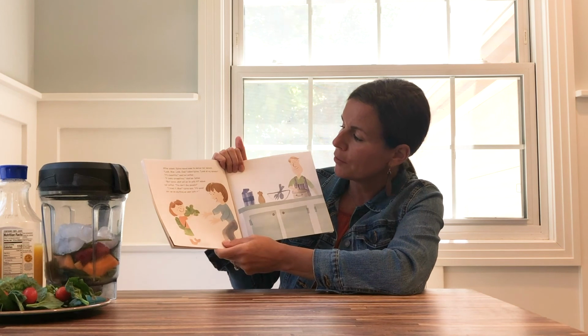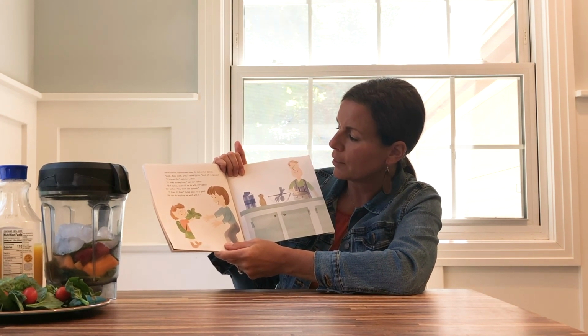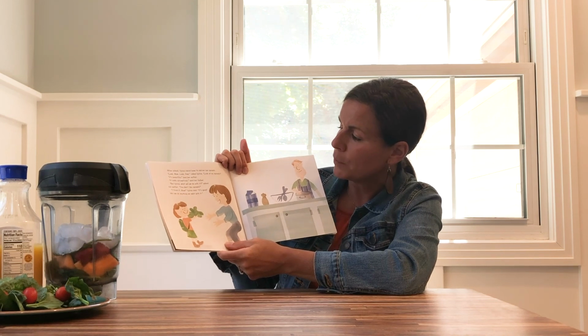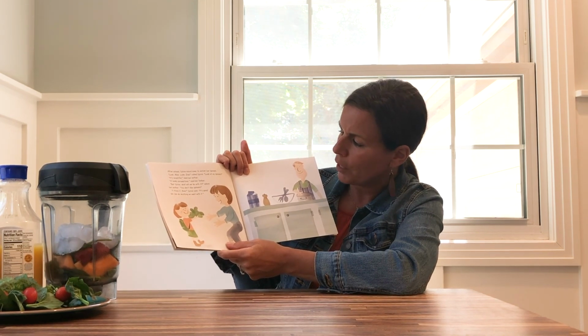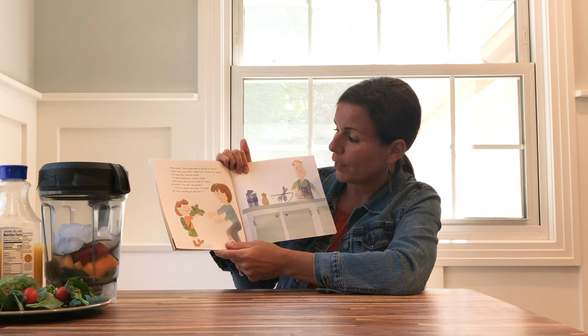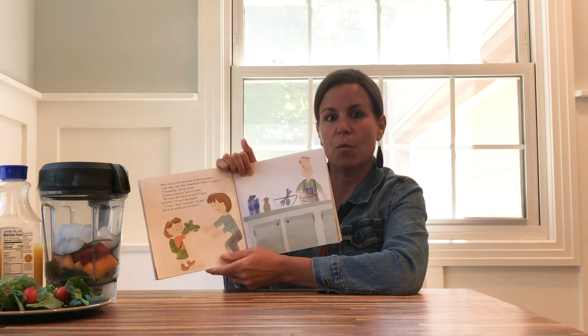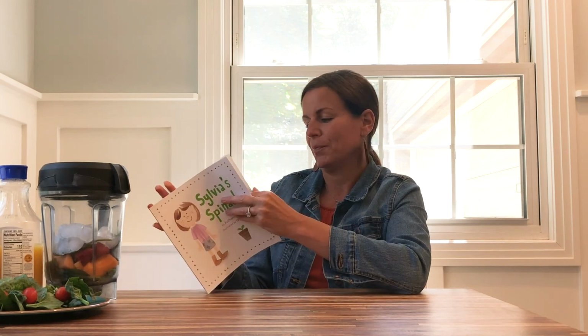After school, Sylvia raced home to deliver her spinach. Look, Mom, look, Dad, called Sylvia. Look at my spinach. It's beautiful, said her mother. It looks scrumptious, said her father. But Sylvia, what will we do with it? asked her mother. You don't like spinach. I tried it, Mom, said Sylvia. It's good. We can do anything we want with it. What do you think she's going to do?